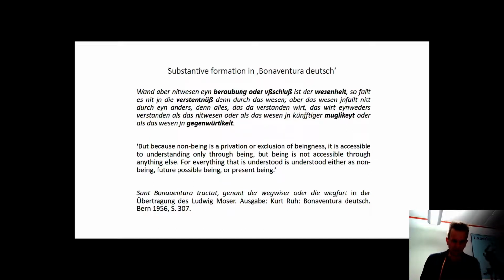Due to its word formation system, German would have been able to form nominal derivatives such as Beraubung, Ausschluss, Wesenheit, Verständnis, Mügligkeit or Gegenwärtigkeit from the very beginning. This systematic possibility was only realized in late Middle High German, primarily because knowledge domains that required extensive use of abstract nouns were previously covered by the overarching writing culture of Latin. Against this backdrop, it is no wonder that the abstract nouns of German scholasticism are closely based on the Latin model.